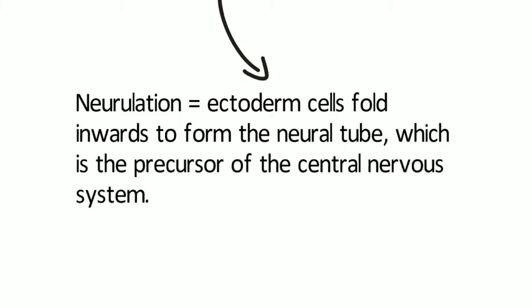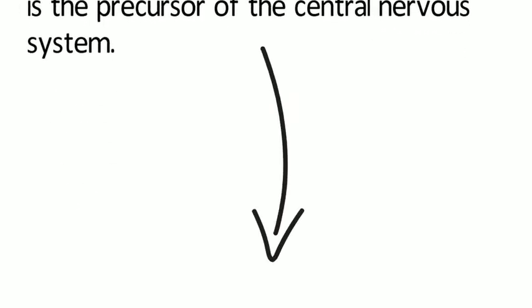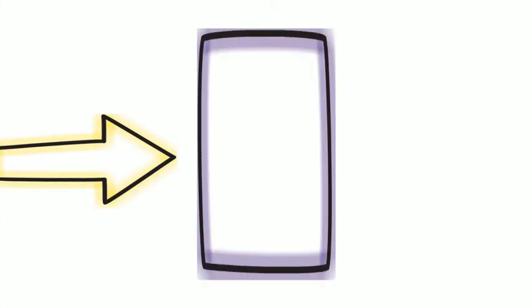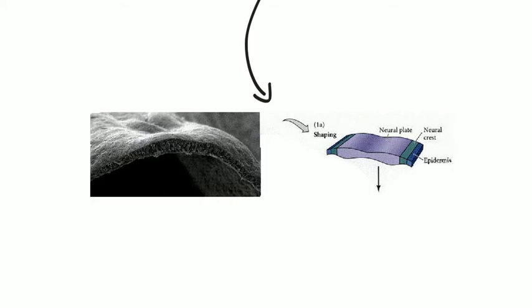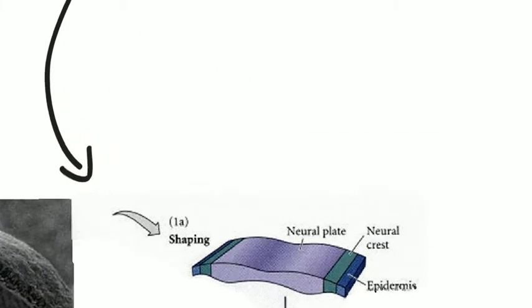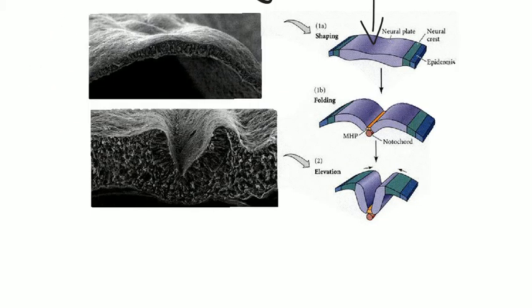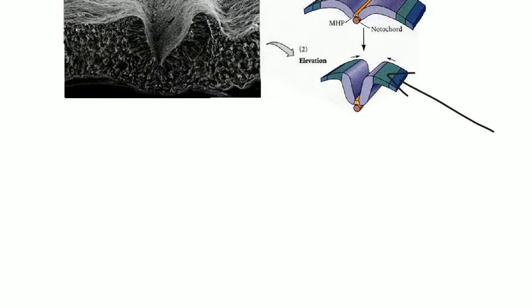The initial change in cell shape causes the square ectodermal cells to morph into rectangular cells by the elongation and reorientation of microtubules inside each cell, causing them to become long parallel tubules. These cells are located in the mid-dorsal region of the embryo and form the neural plate. This plate then begins to fold as the outer extremity cells of the neural plate change their shape by contracting actin filaments and forming wedge-shaped cells.